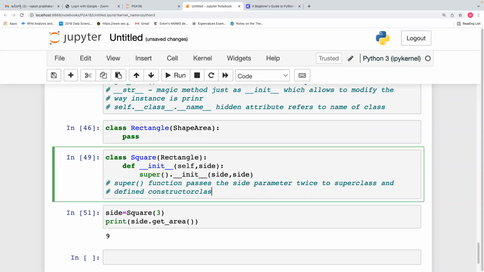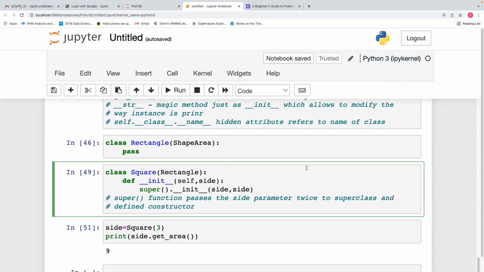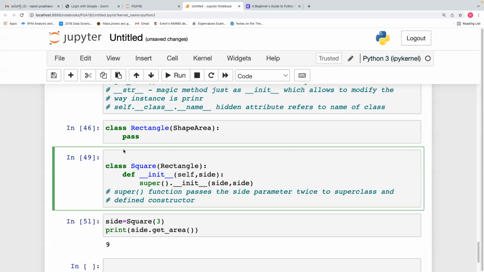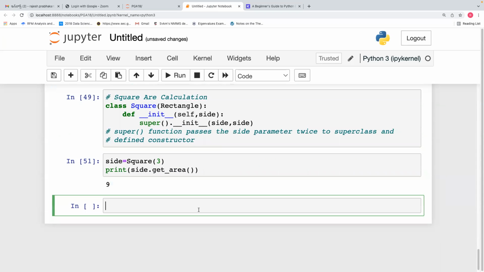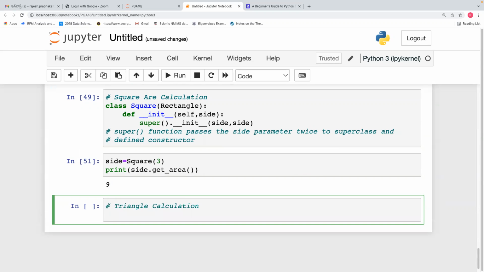So this is what we are using, the inheritance method for square area calculation, right? Now let us do it in triangle calculation. What is basically a triangle?